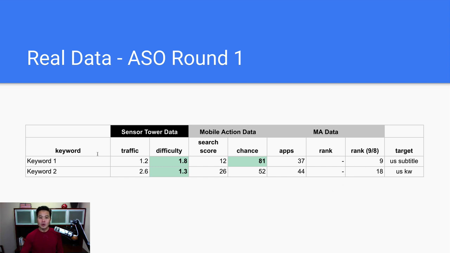All right. So when we first did the optimization, these keywords, the client wasn't even ranking for. The client wasn't ranking for at all. So we did this first round. Here's this previous rank before we even touched it. And now we got him into the number 9 and 18.